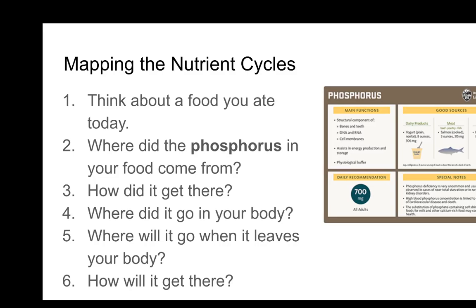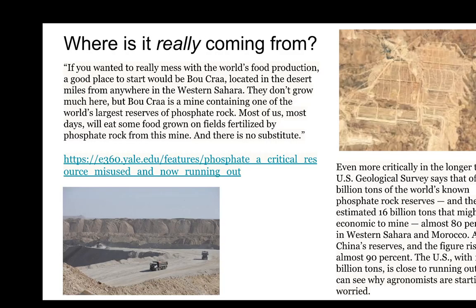And so if we stop and think for a minute, we need phosphorus in our bodies. So the food that we ate, where did the phosphorus in that food come from, right? How did it get there? And then once you ate it, where did it go? It won't always be in your body, so where's it going to go after it leaves, right? And what processes are going to move this phosphorus along the chain and through the system? And I bet what we're going to talk about next is actually something you really haven't thought much about, right? So the phosphorus in your food is coming from here, most of it, a lot of it. It's coming from phosphorus mines.